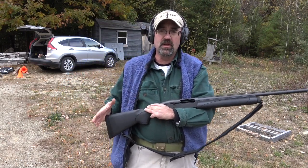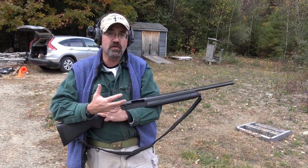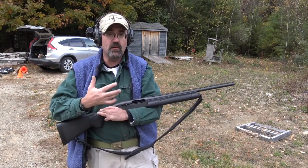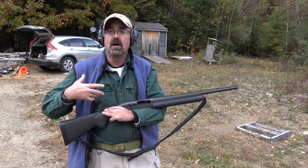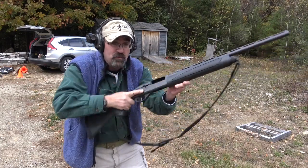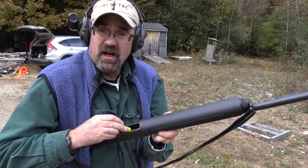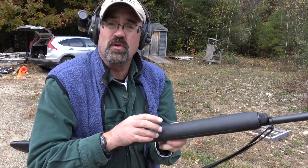Finally, the last reason I really like this length of shotgun is for teaching people, or people that have smaller stature, right? Men and women who maybe aren't very big or very tall, and this gun mounts so well for most people. So with the 1187 Remington models, we're basically pushing on this button which allows us to go in.